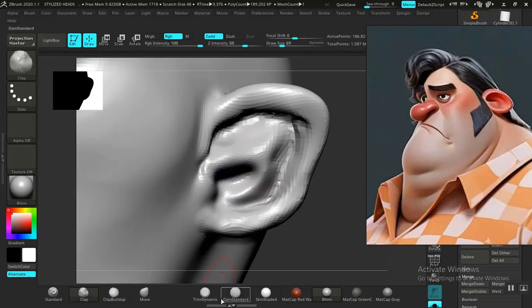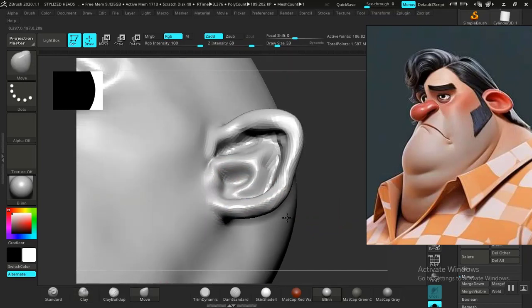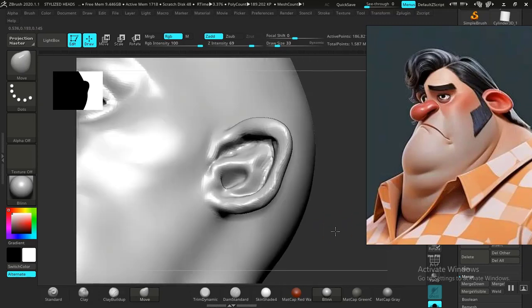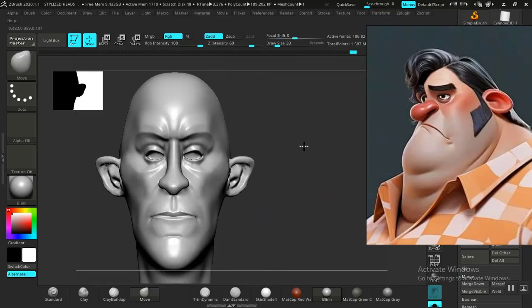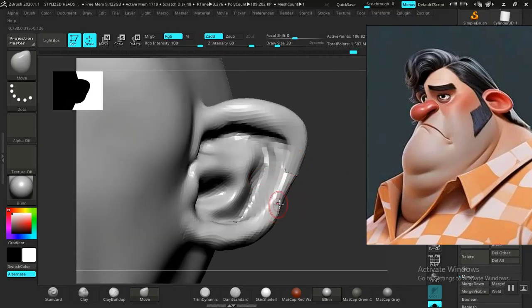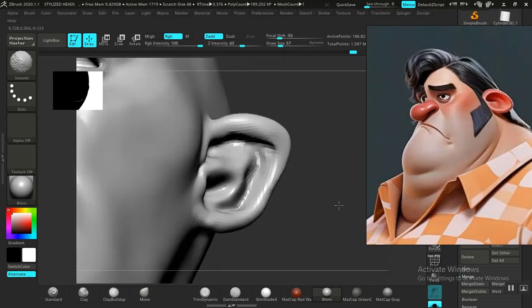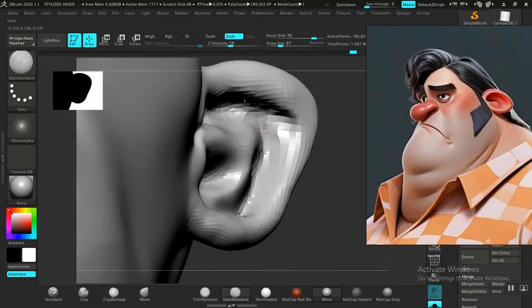Yeah, I think I'm going to eliminate this guy. With the clay build up brush, I'll just dig. Maybe we use the move tool instead and just push something inward like so. So it should be fine. So this inner part is a bit more hollow. So I'm just going to use the Dam Standard brush.